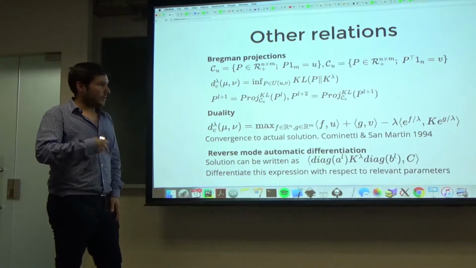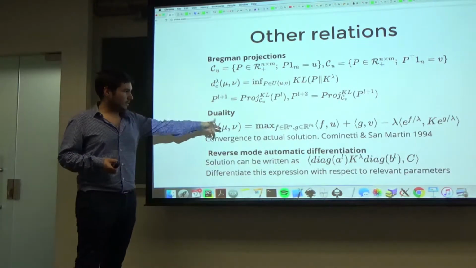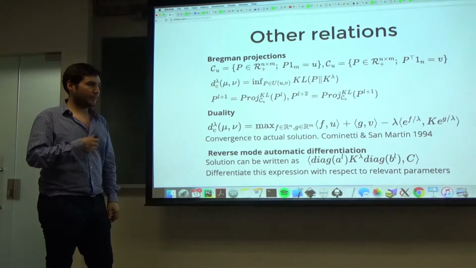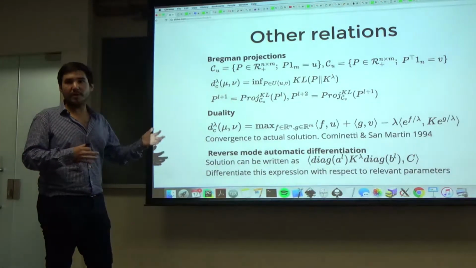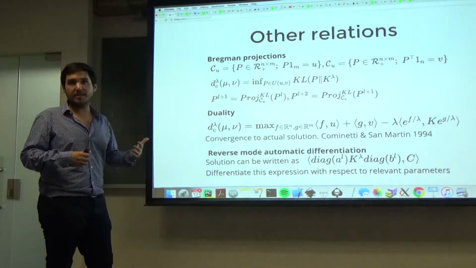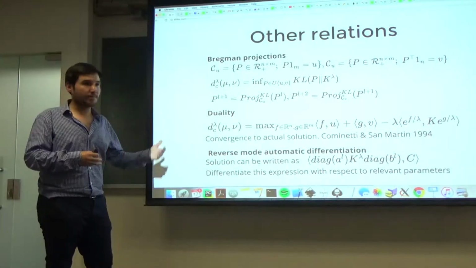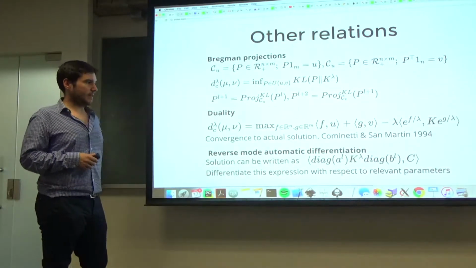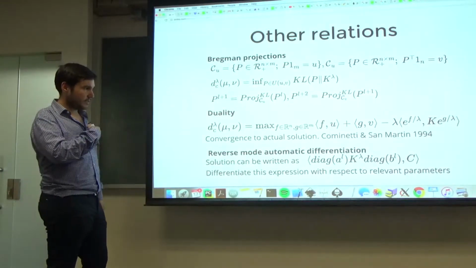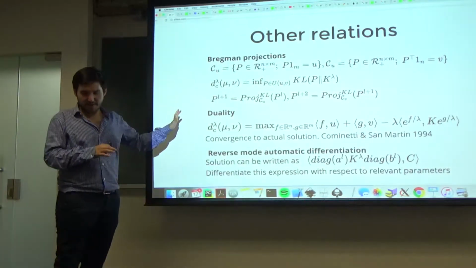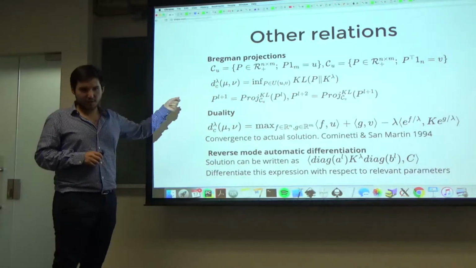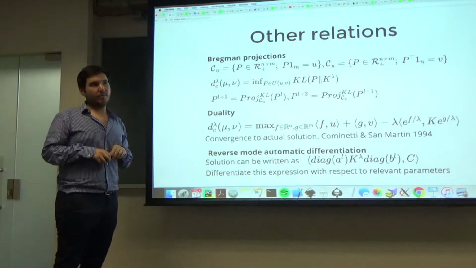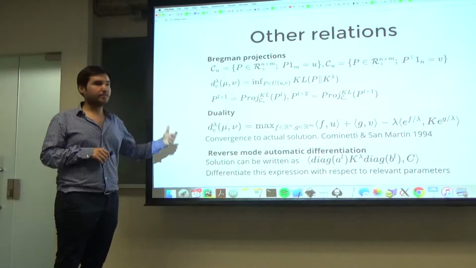And also there are duality relations, and we have the dual formulation of this problem, and this has also given rise to more algorithms that in some cases are more useful than the primal formulation of the problem. For example, there's a theorem that people now cite a lot by Roberto Cominetti and Jaime San Martín, in which they show a very general statement that this entropy regularized linear problem converges in the limit to the actual formulation. So we have convergence guarantees of this scheme.